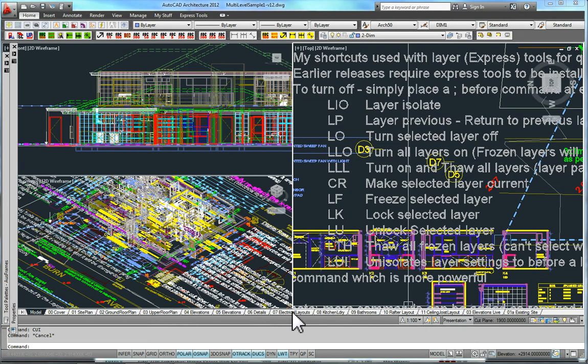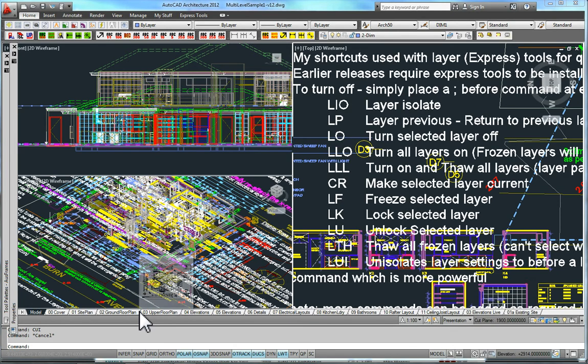If these are not showing up, go down the bottom here, and I can never find it because it's not on all the time, but there is an option somewhere here to turn on model and paper space layouts. I think it's something like that. And it doesn't give you an option to turn them off, but the option is along here somewhere. I can't remember where it is. But it's there.